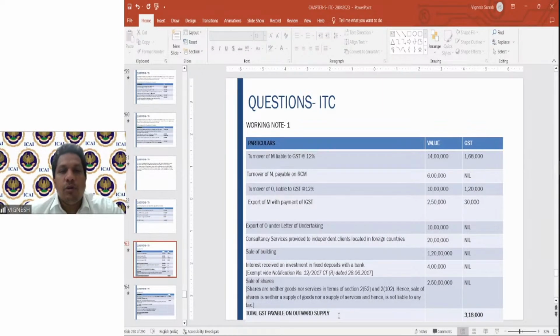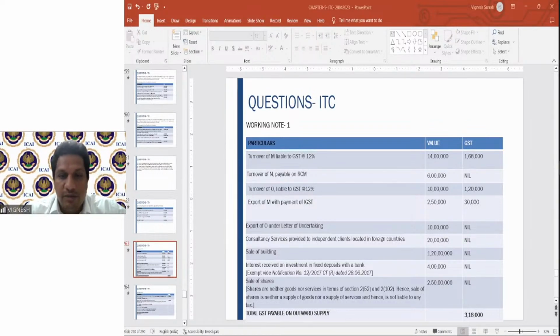Then after that, what do we have to do? Now we have got only the GST paid on outward supply. We have to now calculate the input tax credit which goes to the credit ledger. In the process of calculating the input tax credit, we should also calculate the common credit which is attributable. When you calculate the input tax credit, first we take the common credit, and whatever common credit is attributable to exempt supplies, we'll have to reverse that. So first, we have to work out the common credit which is attributable.